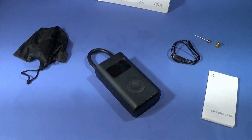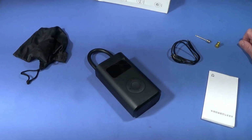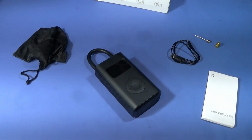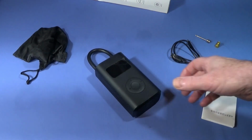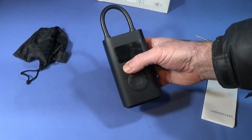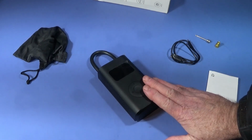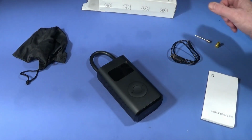Right, I've got an excellent new product to show you today, which I bought from Banggood. It's something for my bicycle, or my mountain bike. I wanted a good quality pump, something small to take in the backpack, and something that's not strenuous to use. And I found this good quality cordless compressor, made by Xiaomi, and it can do car tyres, motorcycle tyres, bicycle tyres and inflatable soccer balls or whatever.